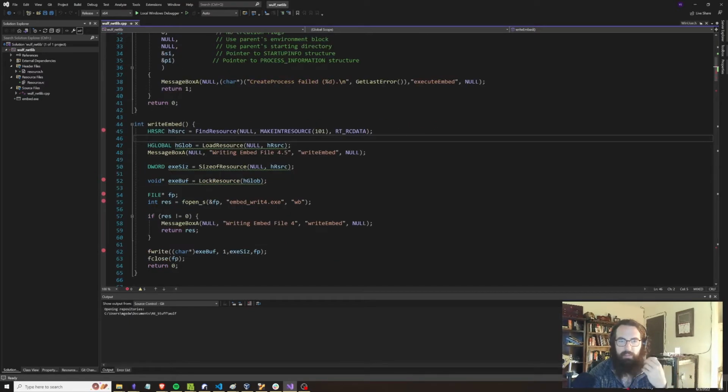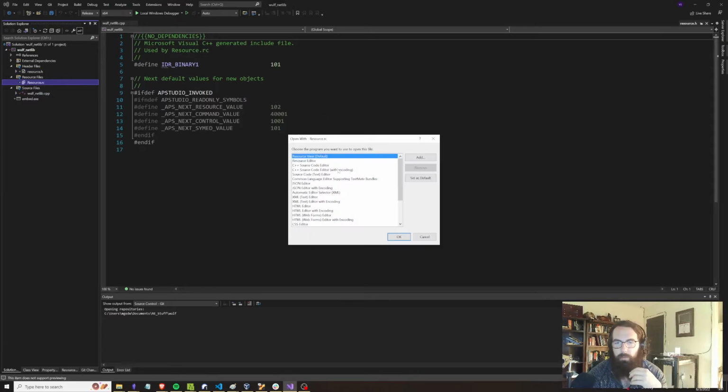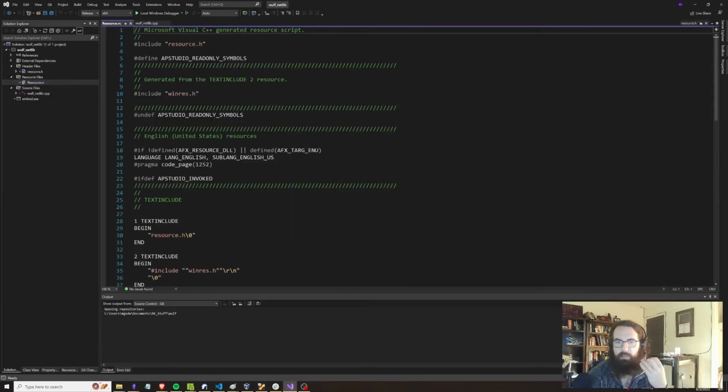So you can see that a little bit here, but I'm going to go over the important stuff right now. Like I said, we're going to use an embedded resource to carry this executable over. If we look at our Solution Explorer, we've got two new files that you may not be as familiar with: a resource.rc and a resource.h. The resource.h, we'll go over in a second. The resource.rc is what's actually really important, so we're going to open this up with the C++ source code editor.